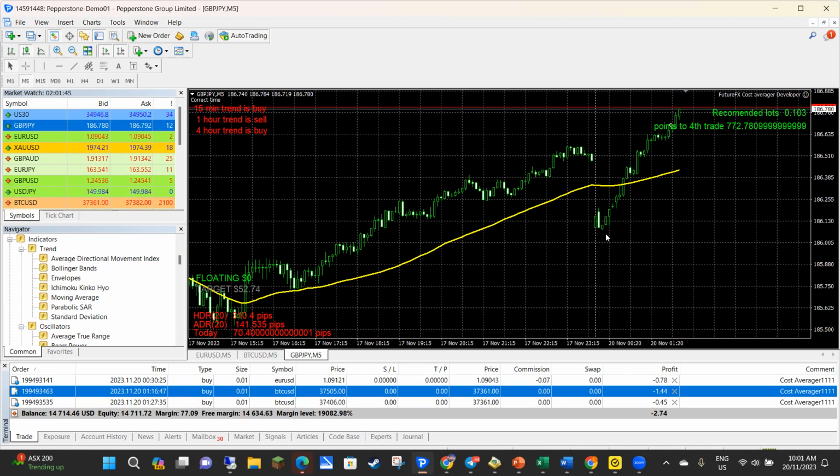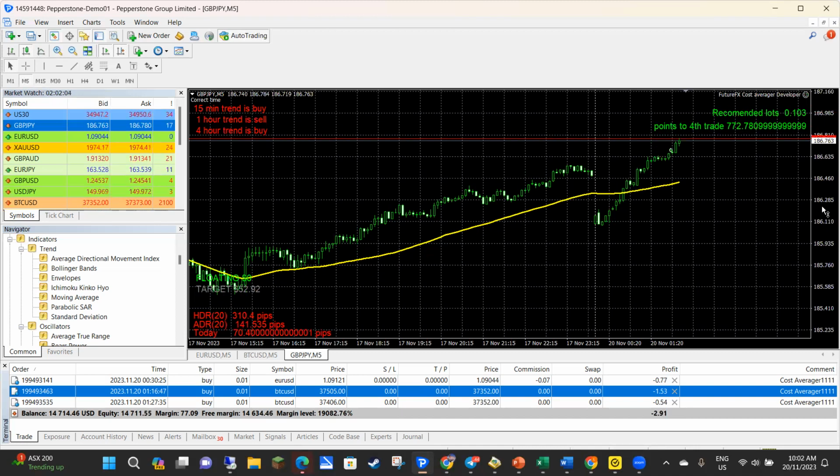You might also decide to measure all the way down to here. This is the lowest point that the market's been at today. So you might just base your decision off that and measure that distance, which is only 700 points, which is less than that. So based off that, you might just let the software continue to trade. Now, you can just continue to use the software as you have been, no issues at all. This is just a little more information displayed so you can quickly know that and maybe make some manual decisions based off that, if that's what you're doing.